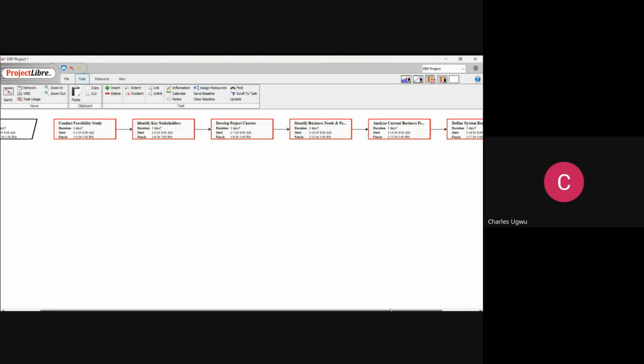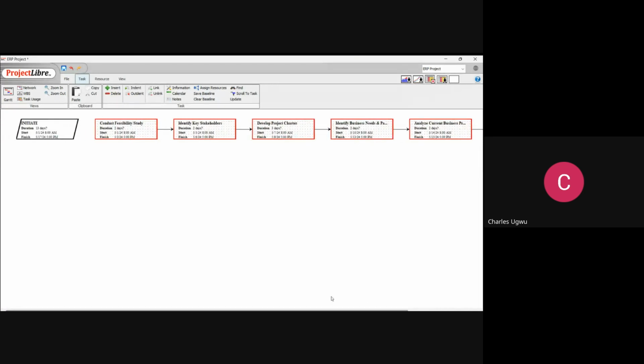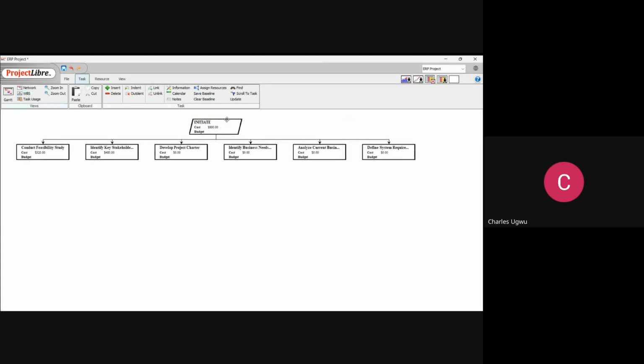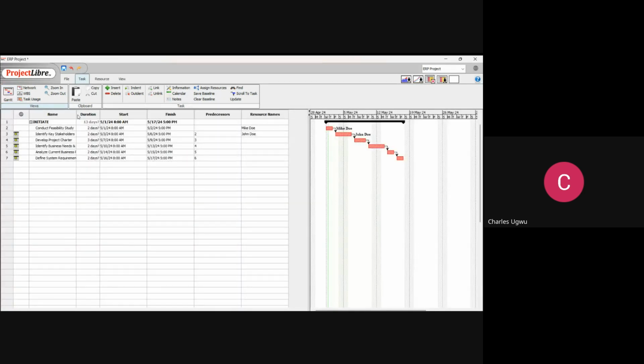Now we have, you see the critical path area. He has done it for us. Now you see the work breakdown structure here. He has done it for us. By the time we create everything, you see the work breakdown structure, everything we show here, and you can just export it or even capture the screen here. So now the Gantt chart, we see the Gantt chart here. Gantt chart is already showing. So if we plan our work here, you can see the Gantt chart is showing. So we don't need to go and start using this thing to create a Gantt chart.